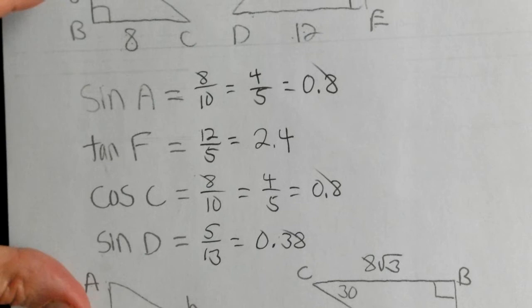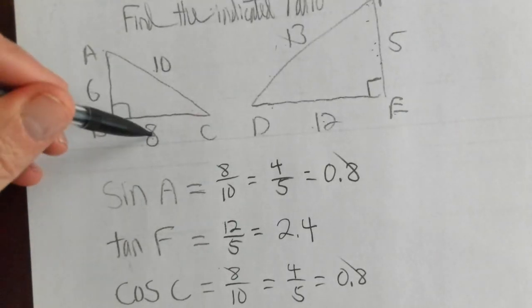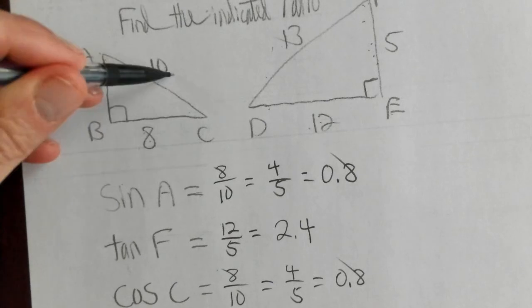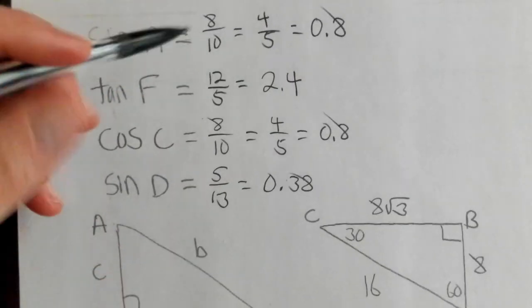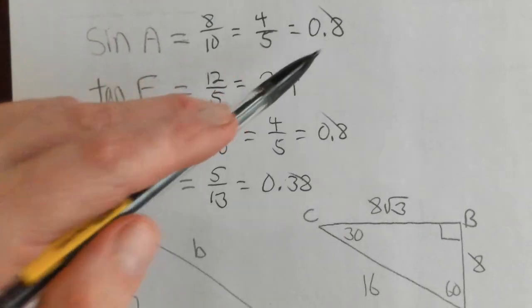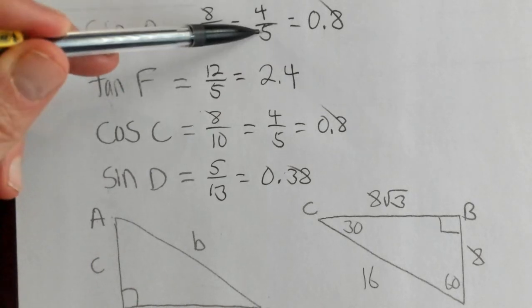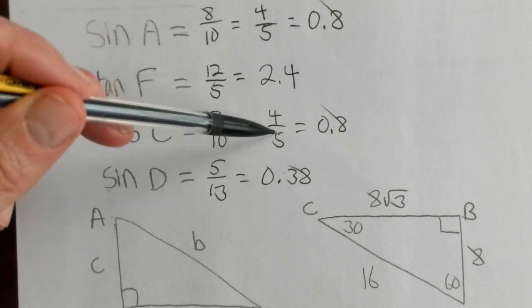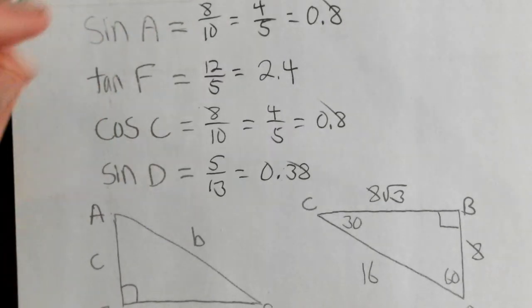So as long as you can take a look at an angle and tell which side is the opposite, which side is the adjacent, and which side is the hypotenuse, then you should be in good shape. Because all we're doing, remember, is writing out the fractions. That's it. And you should be able to take them to a decimal if need be. Because your answer choices could be as fractions. Remember, they need to be reduced down to lowest terms if they can. Or they could be as decimals. You've got to be able to handle it either way.